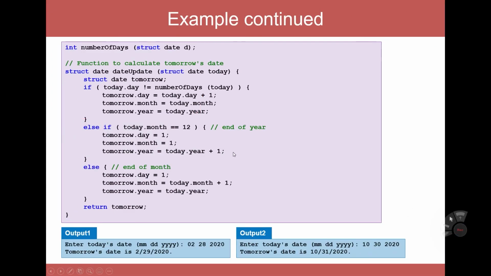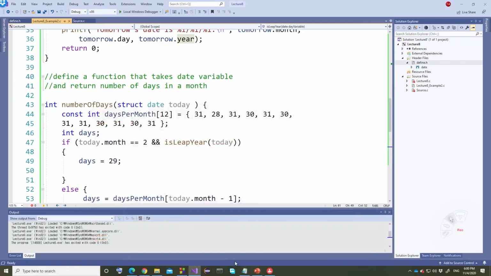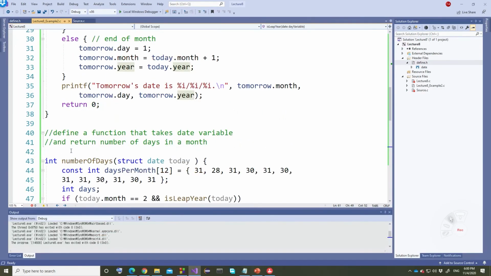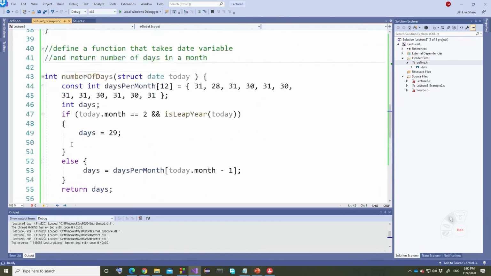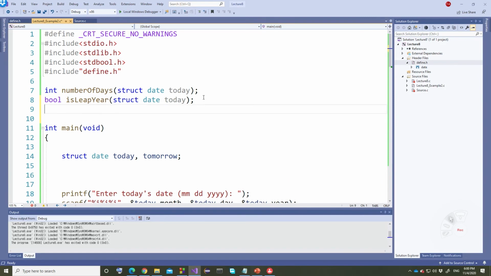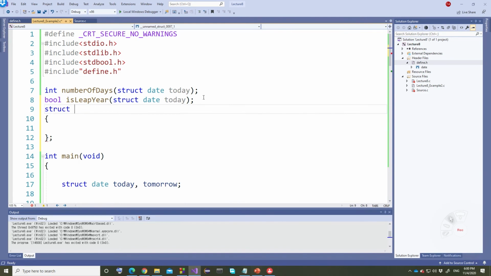So I can here, for example, create a function. Okay, let me just create function update. So I will here say, for example, a function which returns a structure, and this structure will be a structure date.